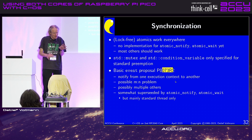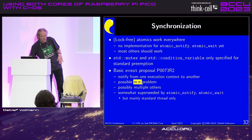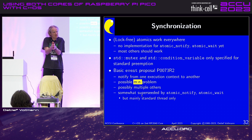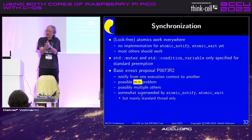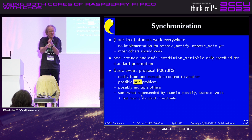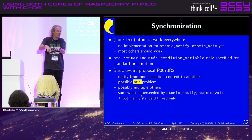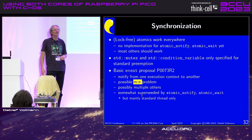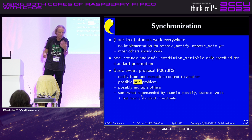And so if you communicate between different execution contexts, you can actually have a so-called M2N problem, because for each pair of execution contexts, you need to implement this stuff. So far, I got around to implement with only one execution context. So when I notify, I have to give the notify function the execution context in which the notify runs as a template argument, and I have different implementations for the sending thing. And if I'm blocking, I have to implement that on different execution contexts differently as well, because if I'm blocking on a multitasking executor, I just switch to the other task. If I block on a single task executor, I just call wait for interrupt. So it goes to sleep.